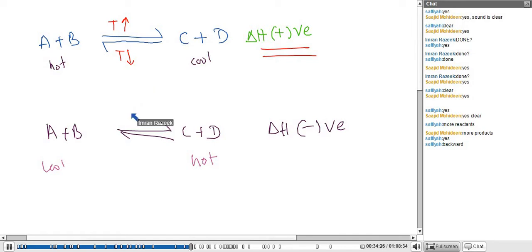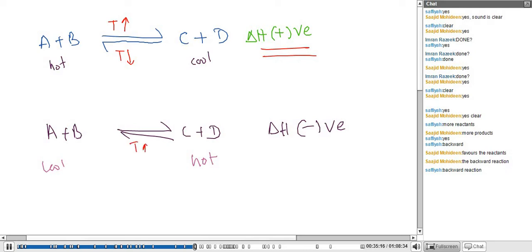So for this system, if I increase temperature, it favors more reactants or products. The system will come out of equilibrium for sure, because temperature, pressure and concentration, they are macroscopic properties. So if I increase temperature, it favors reactants or products for this exothermic reaction. Yeah? Increased temperature, it favors the backward reaction. You can say it favors the reactants, or you can say it favors the backward reaction.